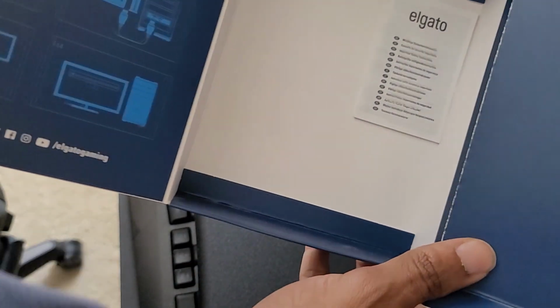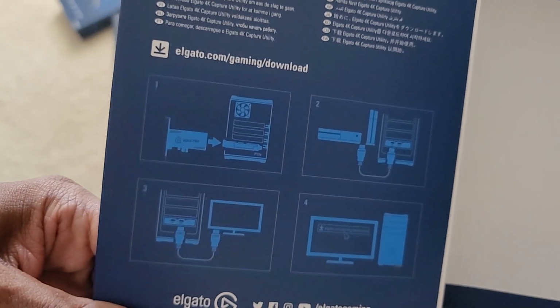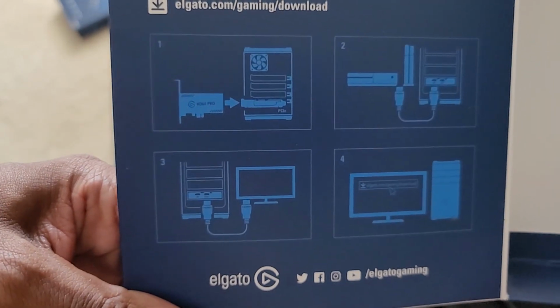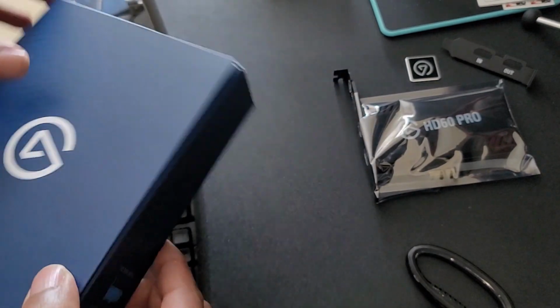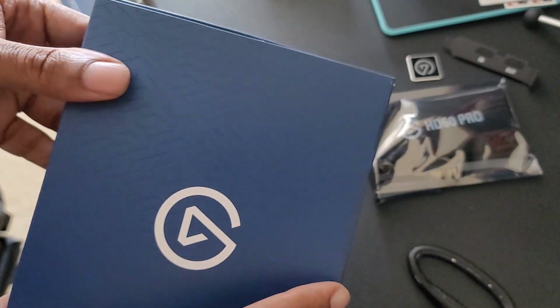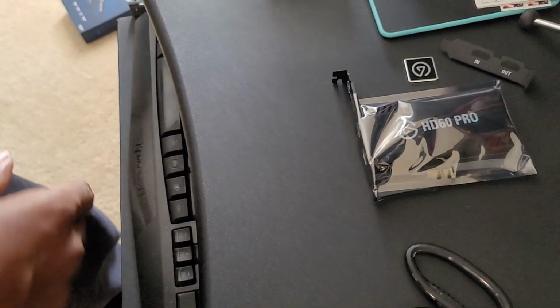Okay. All right. Take another look at the box here. Looks good. Even tells you a simple way to put it in. Right there, you can see the instructions. Extremely simple. But if you're not used to putting stuff into your computer, like graphics cards, hard drives and stuff like that, take your time to read and just make sure you're doing it correctly. Okay, so that's it. That was all in the box.